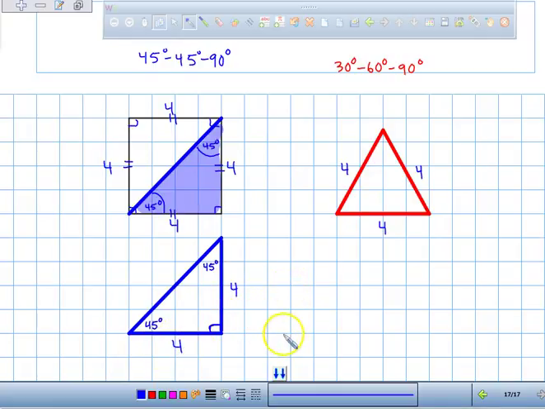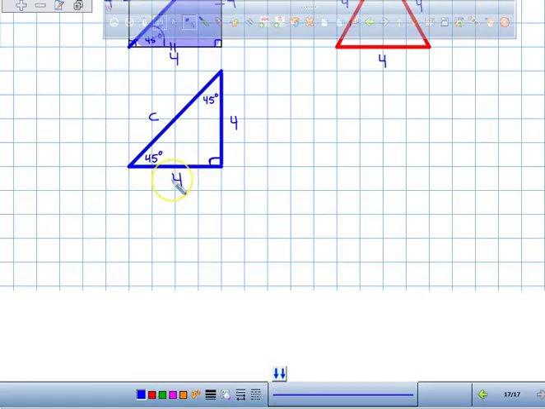Now, what topic did we just cover when we were trying to find the hypotenuse of right triangles? Pythagorean theorem. Now, we're going to do the Pythagorean theorem just for practice. Okay? So, what does the Pythagorean theorem state? It says a squared plus b squared equals what? C squared. So what is our a value? It's a 4, right? A and b are interchangeable. What's the other leg? It's also a 4. So 4 squared plus 4 squared equals c squared. Now 4 times 4 gives us a 16. And 4 times 4 also gets us a 16. You add those together, you get 32.